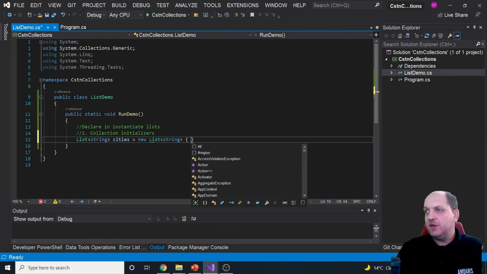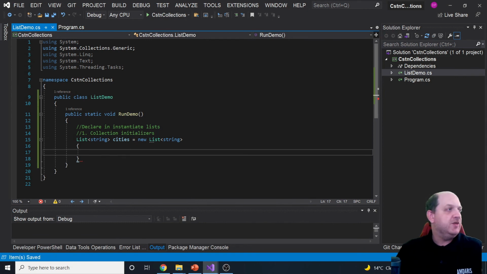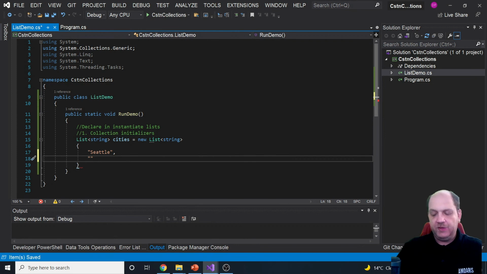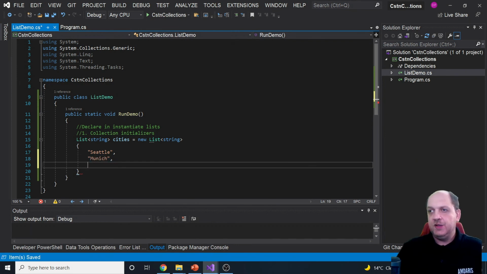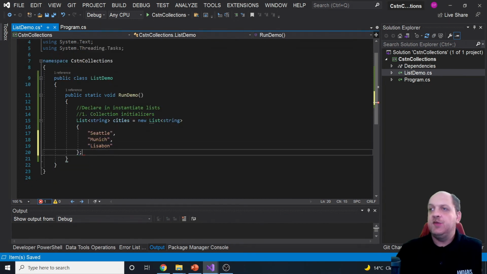So we can just put these curly braces here, and here, for instance, let's provide cities. So one of my favorite cities, Seattle. Then one of my other favorite cities is Munich. And one other city that I really enjoy very much is Lisbon. Although I visited Lisbon only once, but I really enjoyed it. And of course, we need a semicolon here.